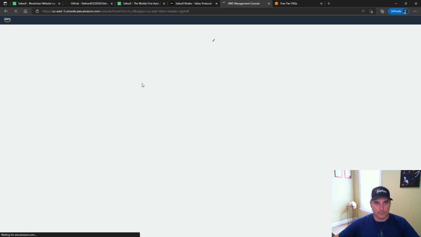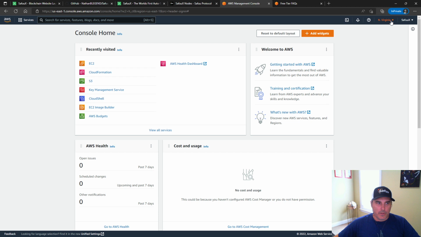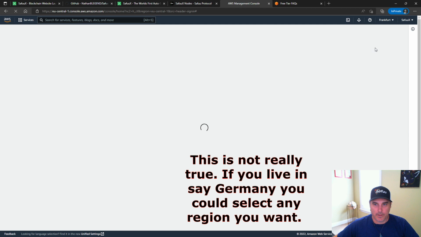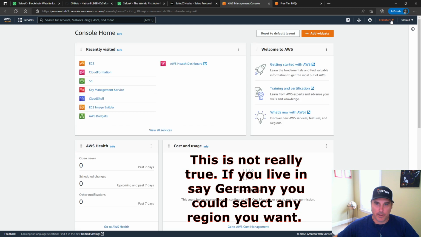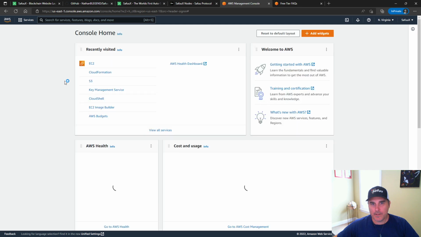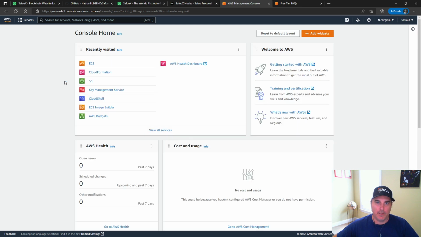So one of the first things I think you want to do is, once you get to this console home, it may look a little bit different, but you want to go and pick a region that's closest to you. For me, I've selected this one. So go ahead and pick a region that is closest to you, and then change that as a first step. I'm just testing out what it looks like when I change it to Frankfurt in Germany. All right, but I'm going to go back to my one. And that's just where the data center lives for AWS physically, in which country.